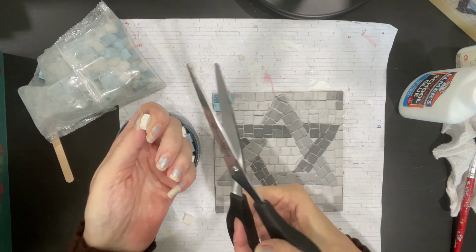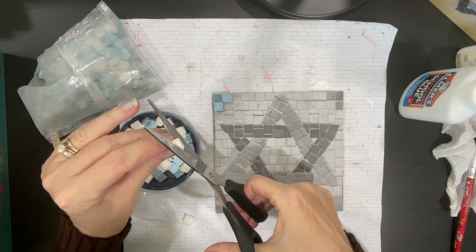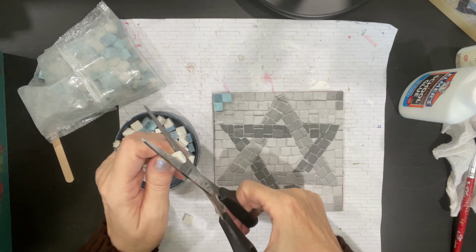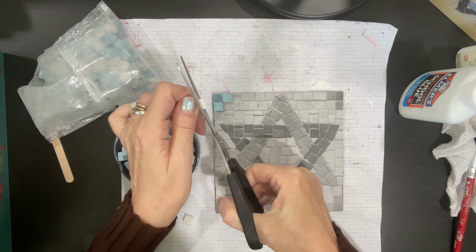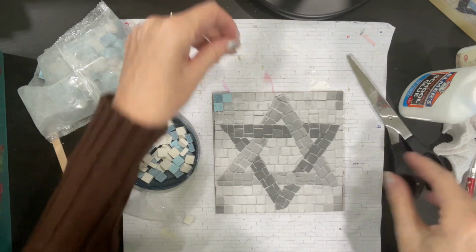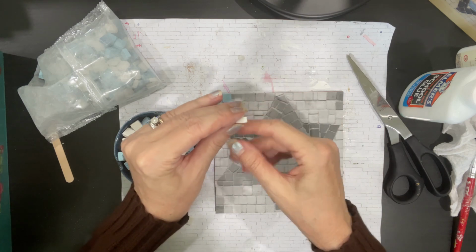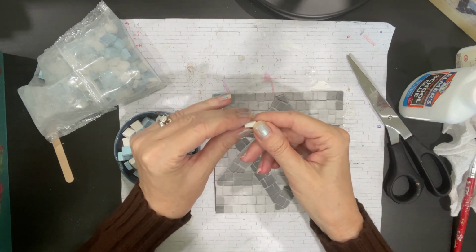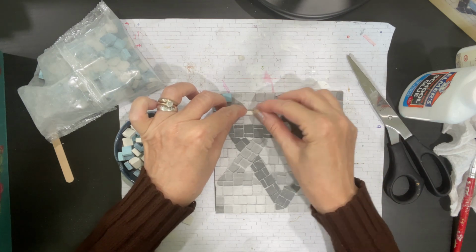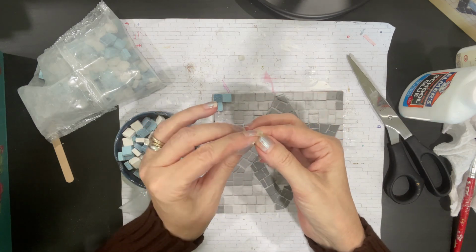It broke. Okay, it has to be a better way. Let me try again, because I don't want these tiles to be breaking all over. Okay, so if you cut it, at least my experience just now, I only got one piece out of a tile, and it's not exactly straight.